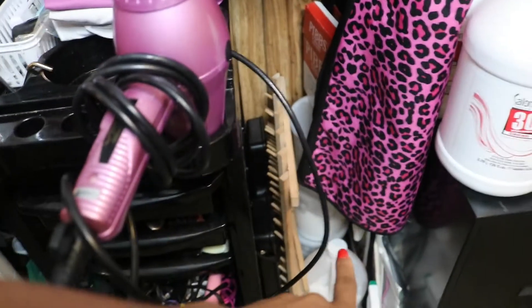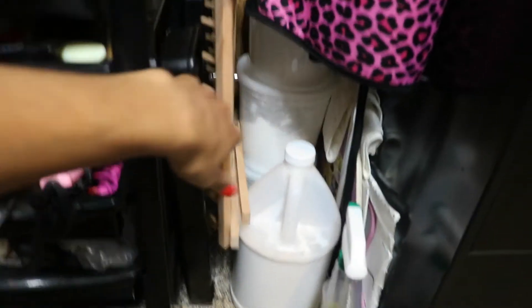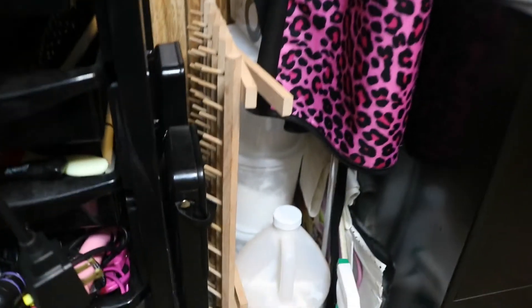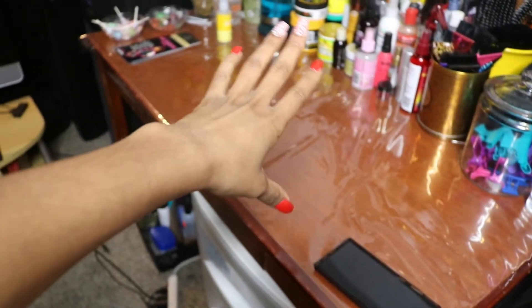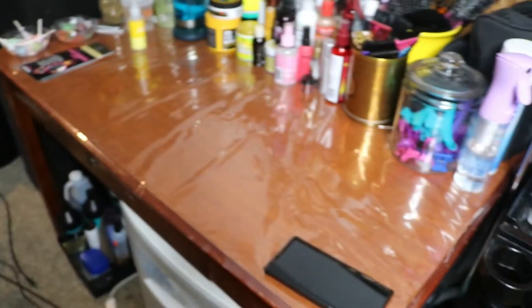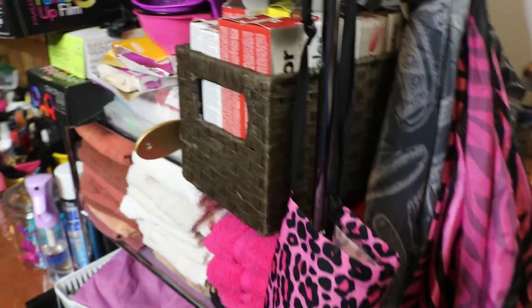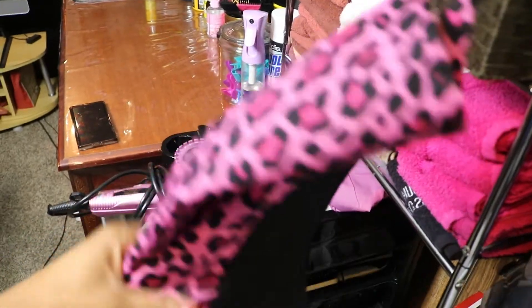We're pretty much at the end of this tour. In this side section I have my braiding rack where I keep the hair separated when I'm doing braids. This is my shampoo tray for washing clients at a regular sink so they can still be comfortable without a shampoo bowl. I also have tubs of scrubs and lotions for the pedicures I rarely do. I keep Citrus II down here for sanitizing everything when I'm done — I wipe down the table, chair, and remotes. I've always liked keeping everything clean and sanitized, even before Covid. Hanging here are more of my capes and the apron I wear when doing color.